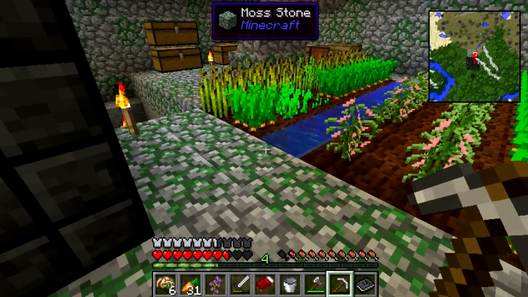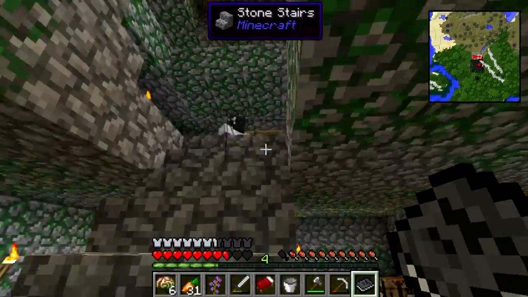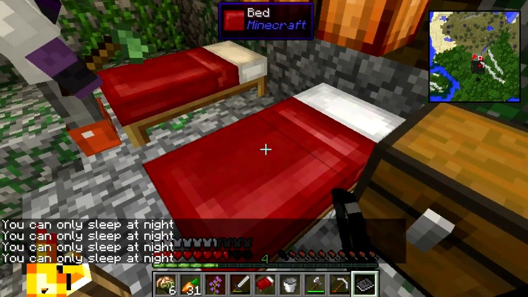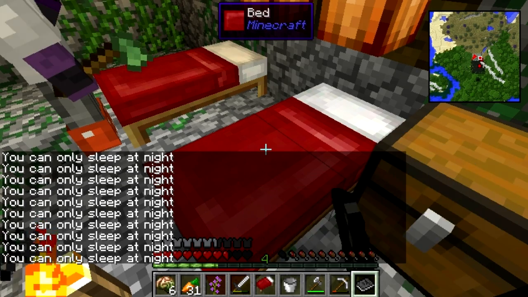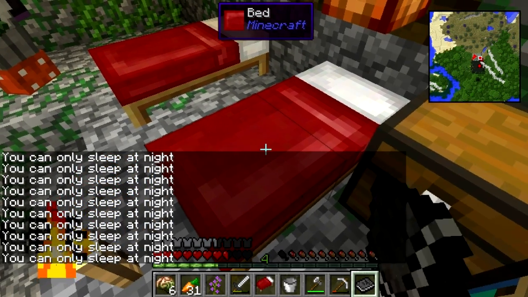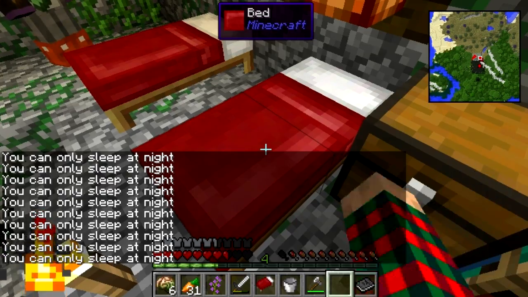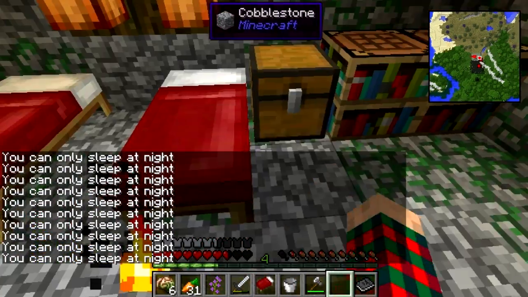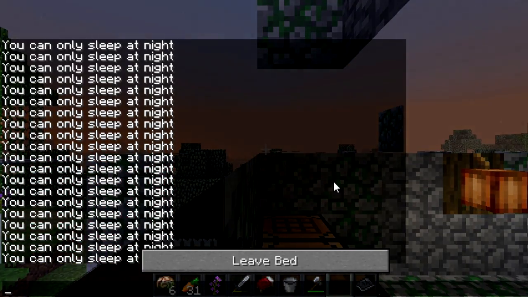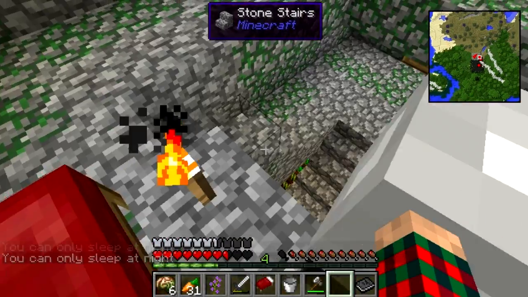Sun is going down again. Shall we run upstairs and actually have a decent spawn point? Good idea. You can only sleep at night. I'm being more impatient than you. Nope. And I opened a book. Well, that should help me sleep. It should, but... Oh, damn it. Yeah, I'm gonna have to build this place a little taller. There we go. Yeah, I'm currently sticking out of a wall sideways in the wrong direction, so that was odd.